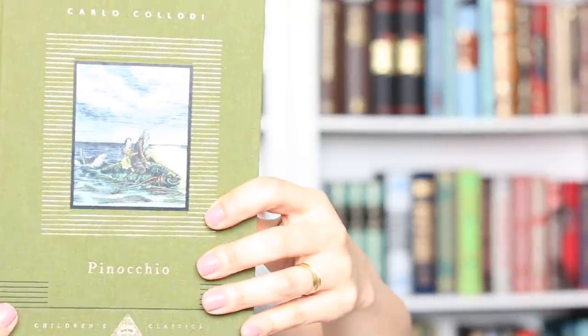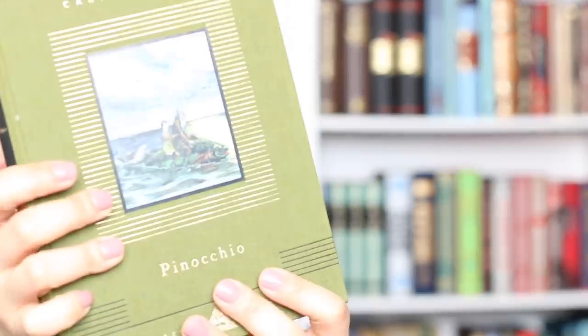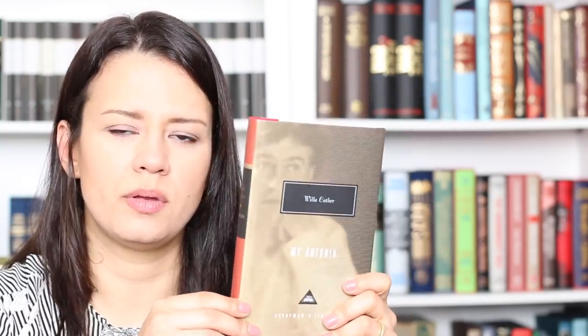I still have to find the other ones. And of course, we have Everyman's Library Editions, as always. This time I got Pinocchio from the Everyman's Library Children's collection. I really glad I was able to find it at Strand. I paid just a fair price for it. This copy has illustrations by Alice Carsey. I also picked up a Willa Cather book — I haven't read anything by Willa Cather. So I picked up My Antonia, which is really famous. I've been wanting to buy it for a while, and I think this was the best option for the price when it comes to the single novel.